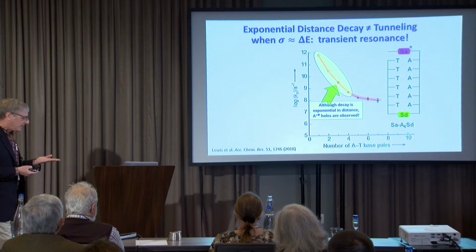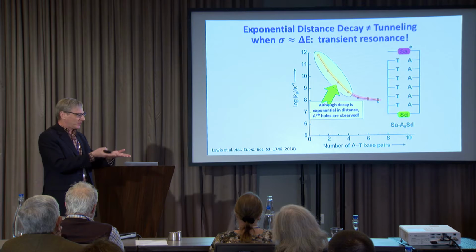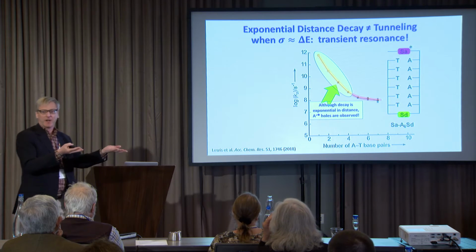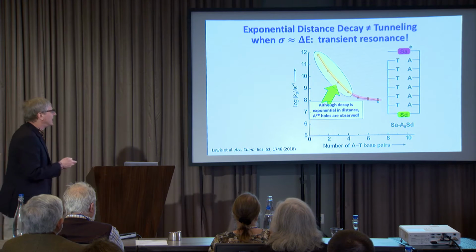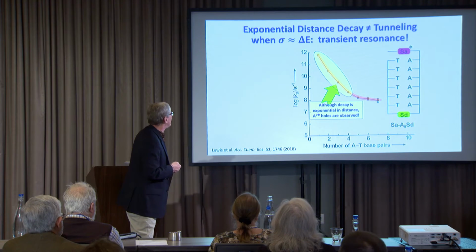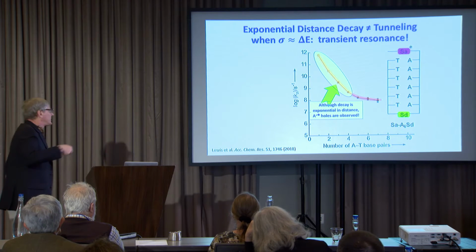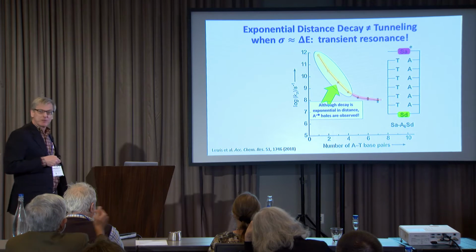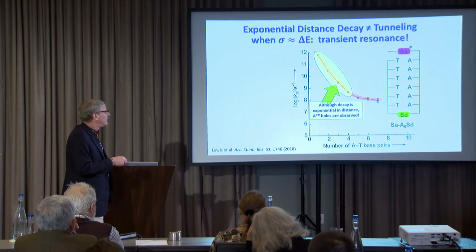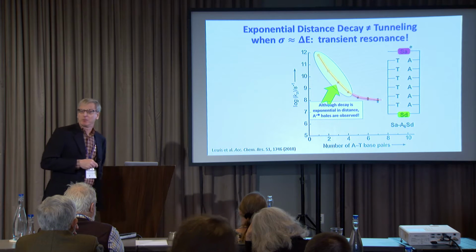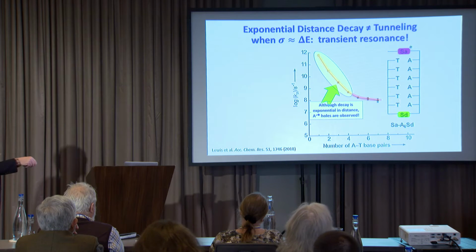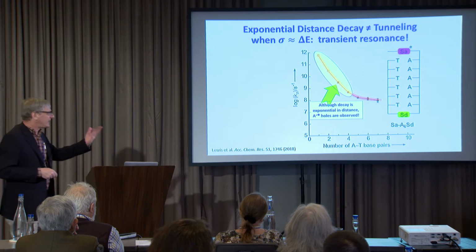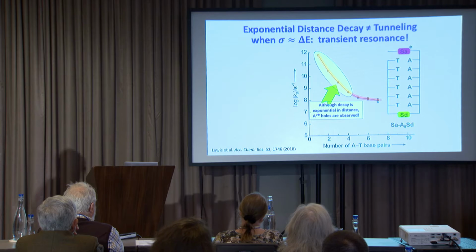It's instead a manifestation of the exponential probability of having multiple fluctuating energy levels match one another, and then a resonant transport process. The key experiment that Fred Lewis and others at Northwestern did was they were able to do ultra-fast transient absorption experiments in this exponential regime and find carrier population on the bridge as they varied the length of this AT bridge between two stilbene donor and acceptor species. So this is a case where a sort of bio-inspired model system was really, really informative.